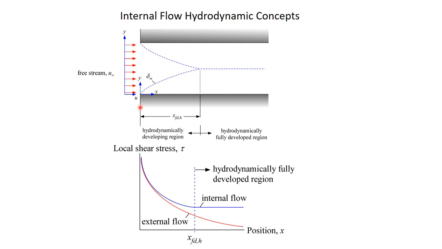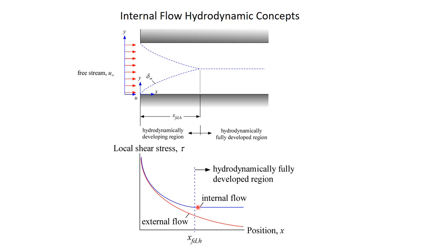Based on what we understand about external flows, as long as this boundary layer is growing, we know that the shear stress should drop. So if you take that one step further, if the boundary layer stops growing and it's stuck, then I would expect that the shear stress stops dropping. And that is exactly what you get in an internal flow. You get a region where the shear stress is really high here at the leading edge, right here at the inlet to the duct, and then it drops as you move into the duct. And then as soon as you hit this point where these two momentum boundary layers come together, the shear stress stops dropping and you have a constant shear stress for an internal flow. So that's one pretty significant difference between an external flow and an internal flow.